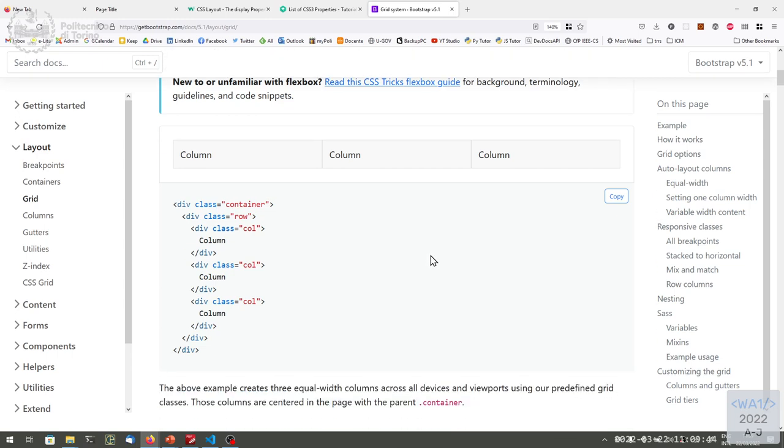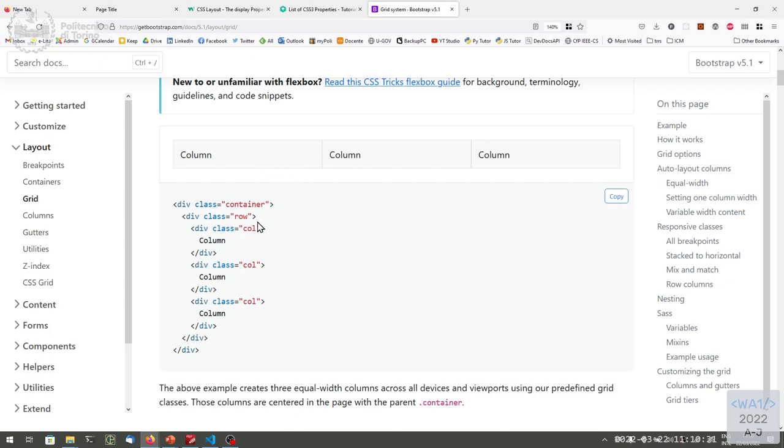The idea of Bootstrap is that it will manage the layout of any container class. So if I want to lay out something using the CSS rules of Bootstrap, I put them into a container class. A container will contain a set of rows, and every row contains one or more columns. These are the columns of content. These columns will be laid out on top of the 12 available grid columns. So in this case, we have three columns inside the row, so each of them will take 4 grid columns.